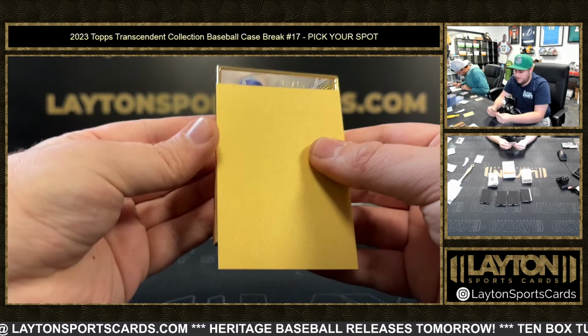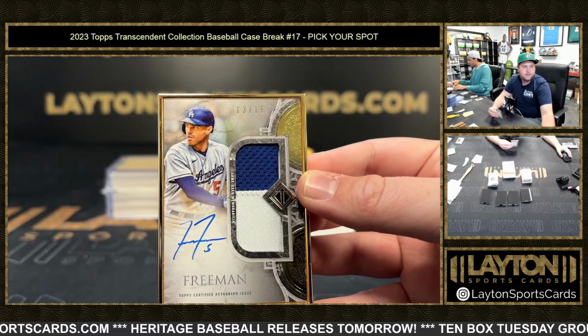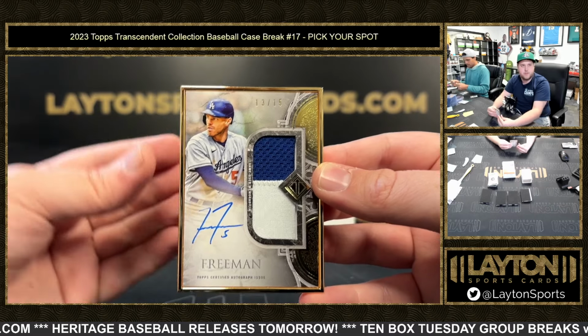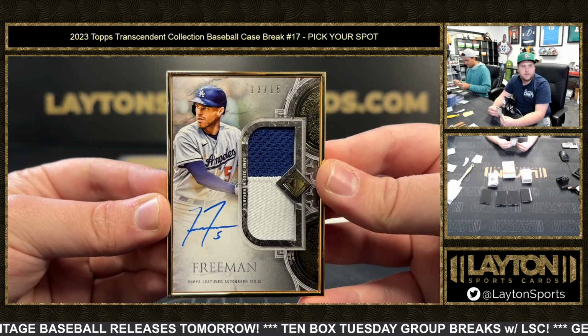All right, 13 of 15. It's an L.A. Dodger. Freddie Freeman. Let's go. Good stuff there again, Colby. Daniel selling us out on Tribute, everybody. Thank you, Daniel. Freddie Freeman, 13 of 15.